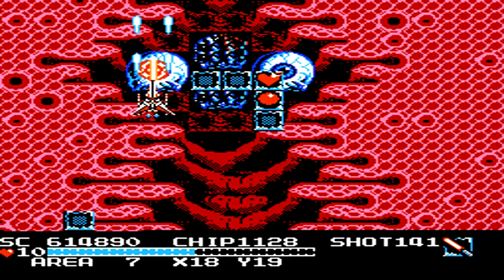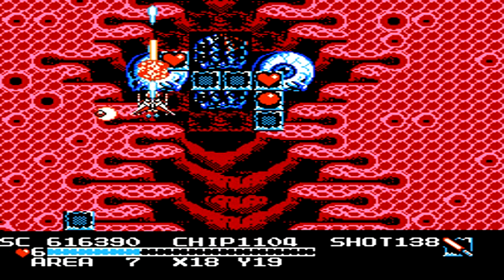After you destroy each eye, you can see there's one less projectile to deal with, and it gets easier as the battle continues.